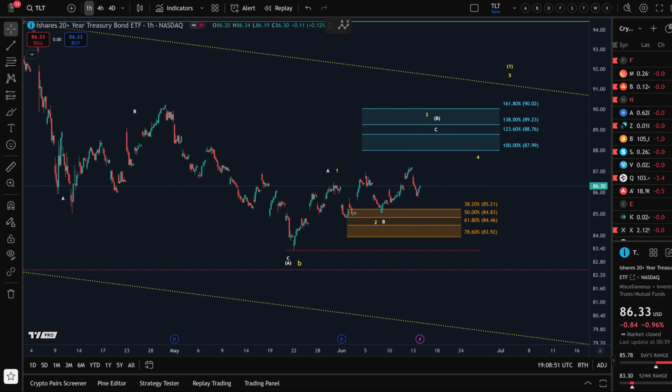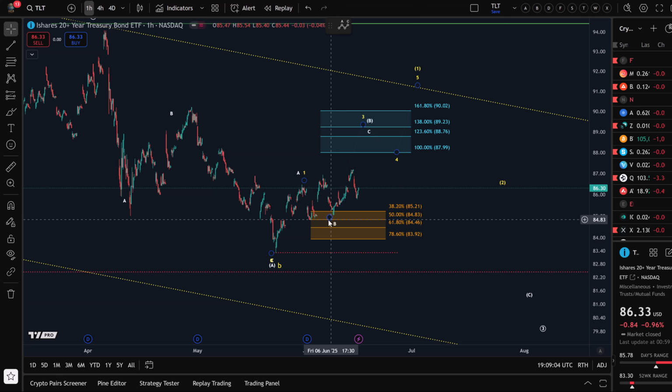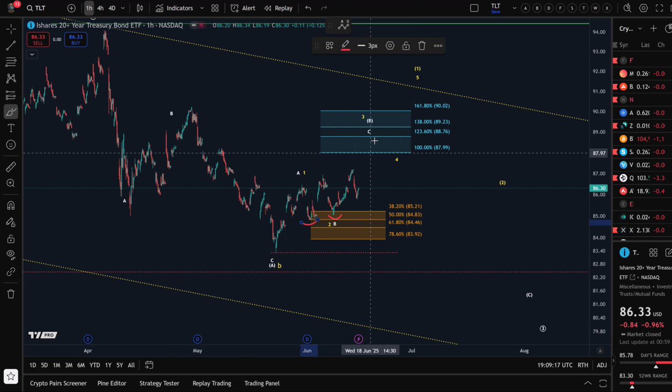I just want to share with you the latest view here about this chart and the structure. You can see that the market has now reacted twice to this support region we discussed in previous video updates. The first time was on the 2nd of June, the second time here on the 9th of June. Good reactions and a decent reaction to the Fibonacci support area and a nice rally.